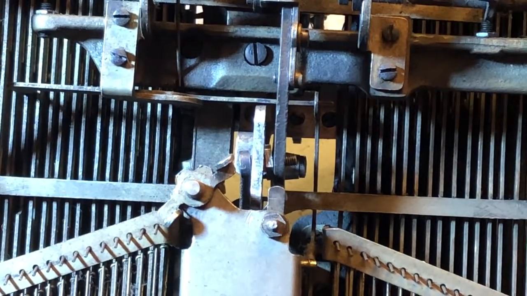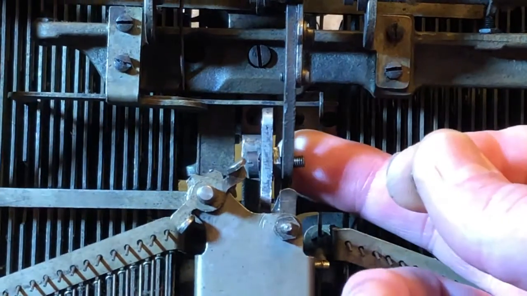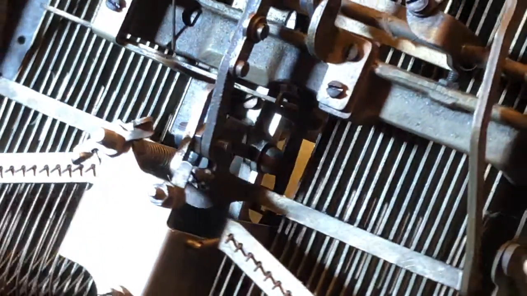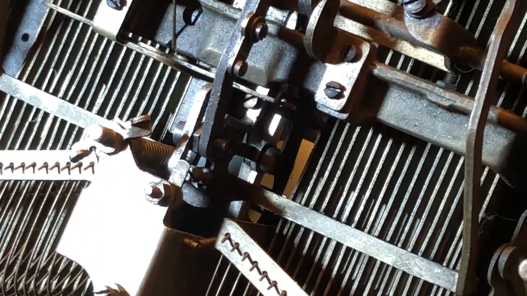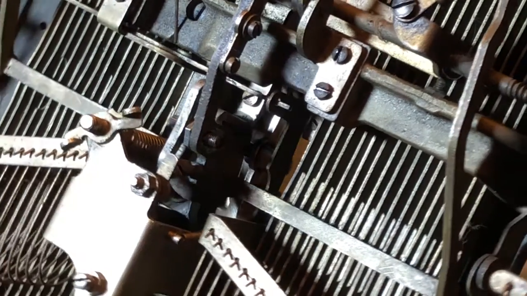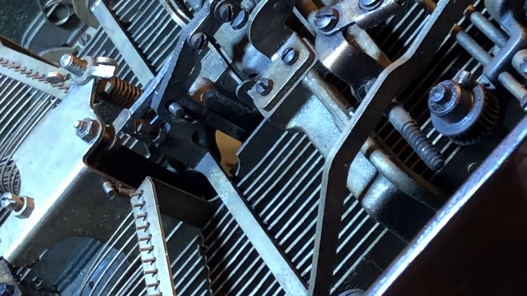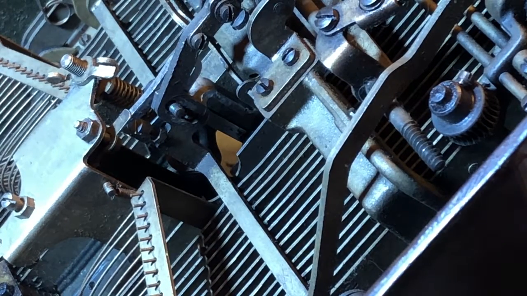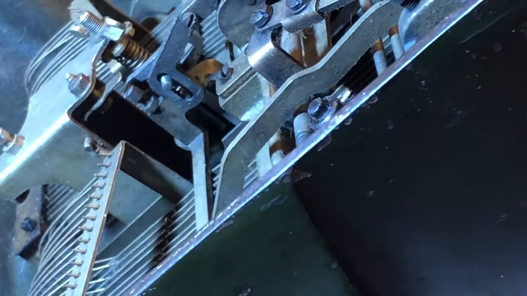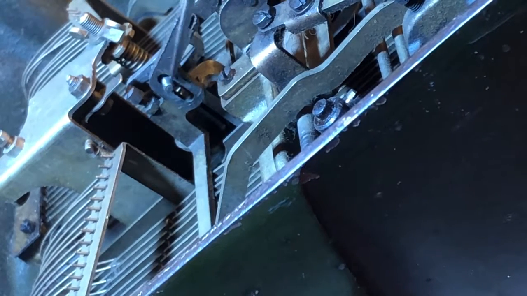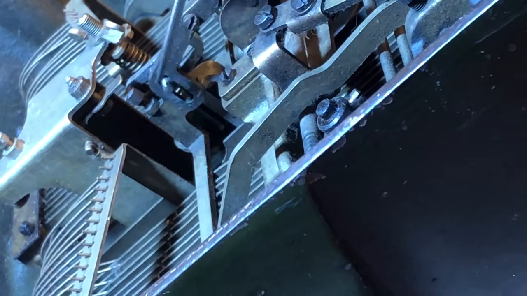And then the adjustment part is this. So that's where we want to make sure that this is adjusted right. You'll notice there's a slot. This slot right here makes all the difference in the world on where that ribbon vibrator is going to sit. Usually this nut will sit right about in the middle, maybe a little less.